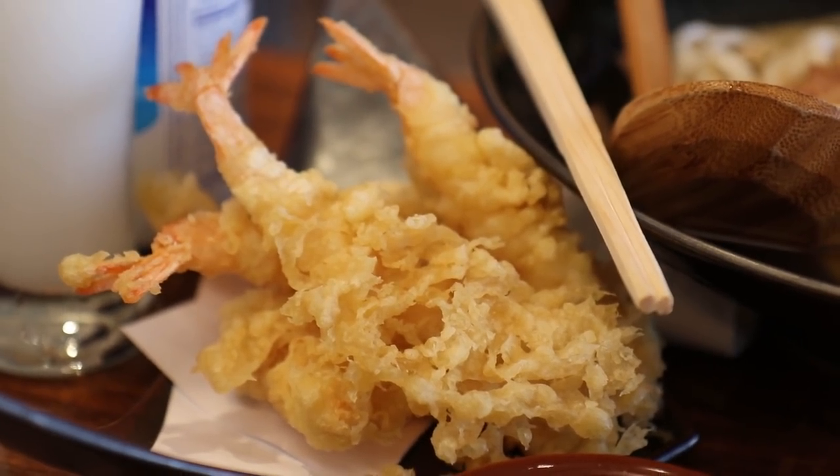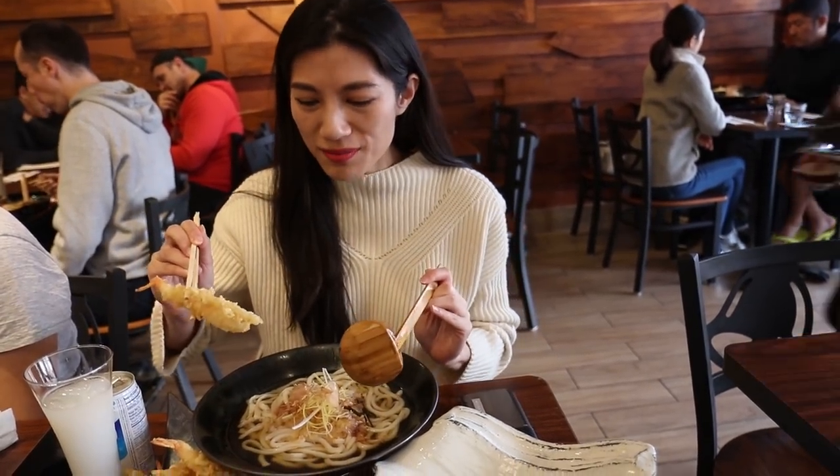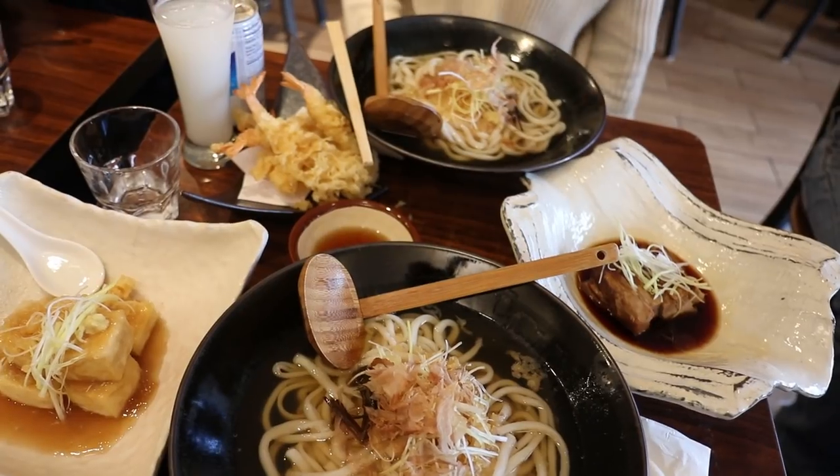I've gone with the recommendation from our friend Michelle and got the prawn tempura udon. Super crispy and crunchy — that prawn is really hot and melt in your mouth. Delicious. The soup, even though it looks very clear, has a lot of dashi flavor. As soon as I tasted these flavors it brought us right back to Japan. What I really like about this place is the portion sizes aren't Japanese-sized — they're for kiwis, so that's another plus.